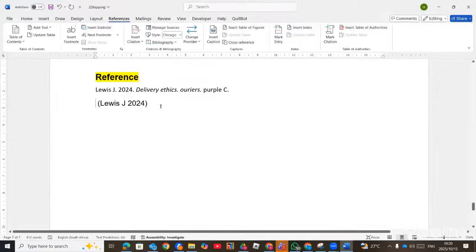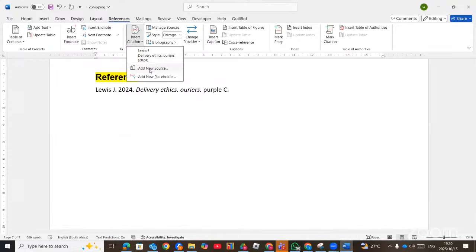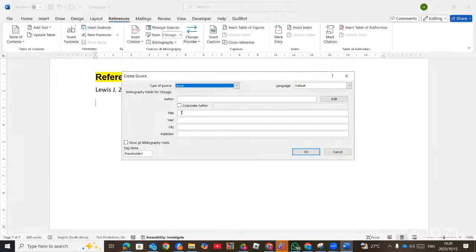If you don't add them, it's not going to give you the right thing. So you must add both, then you can insert the bibliography. Right. So here I can type Mokwena L. Then you put a comma. Don't forget to put a comma so that it doesn't give you a problem. Then you type the title there, and then also the publisher.